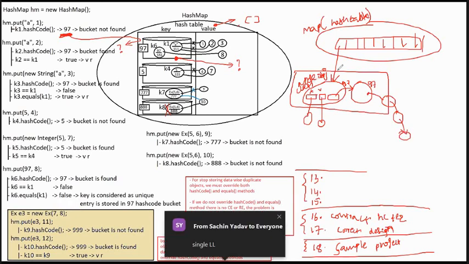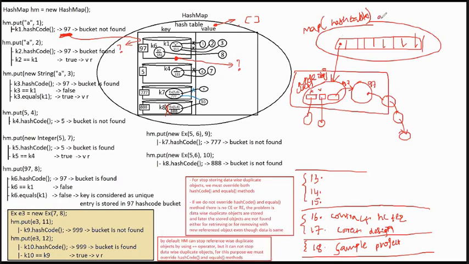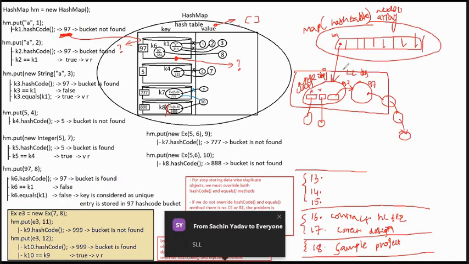Now all these objects are considered as one bucket. One bucket is nothing but one location. In the hash table, the background is what? An array. Which object is it storing? Node. This is a node array. This node array's one location is nothing but a bucket. Then this bucket is nothing but a linked list data structure. Which linked list data structure is implemented? A single linked list data structure is implemented.